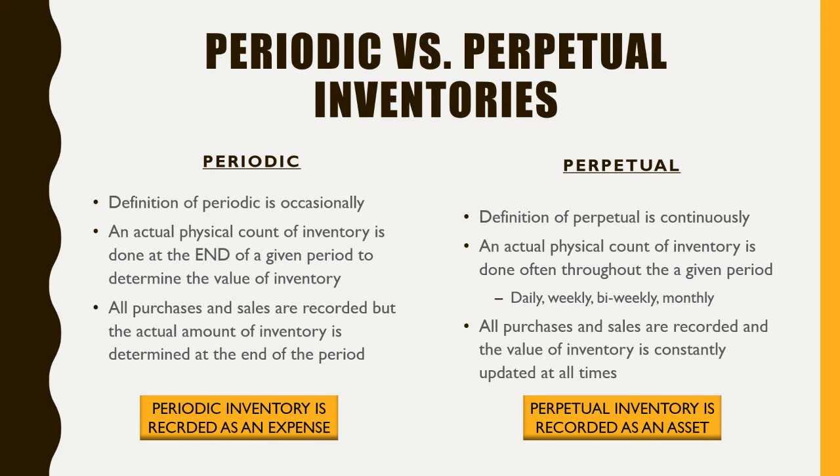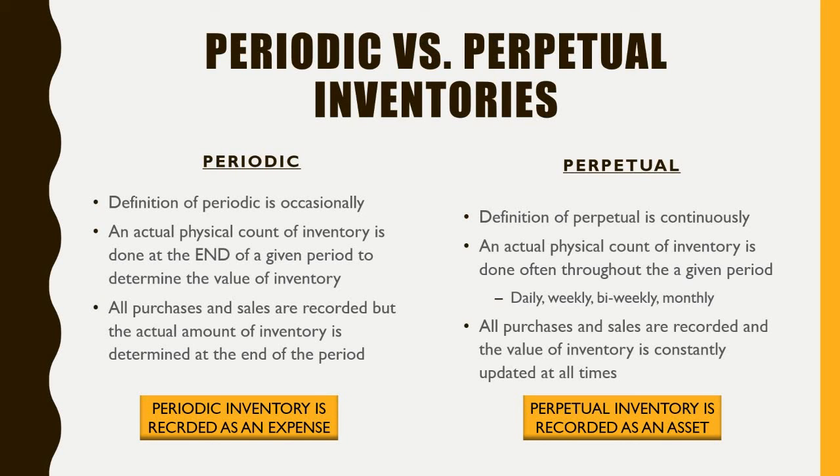So we're constantly updating our inventory at all times, okay? Every time we purchase inventory, we're going to update our inventory, right? Every time we sell our inventory, we're going to update our inventory. So in this case, we're keeping a really close track record of when we purchase our inventory, so having inventory in, and when the inventory leaves and gets sold, right? We're also going to keep really close track of that. So whether you do it daily, weekly, bi-weekly, or monthly, you want to keep track of your inventory, right? At any given point in time, you are able to know how much inventory you have on hand at all times, okay?